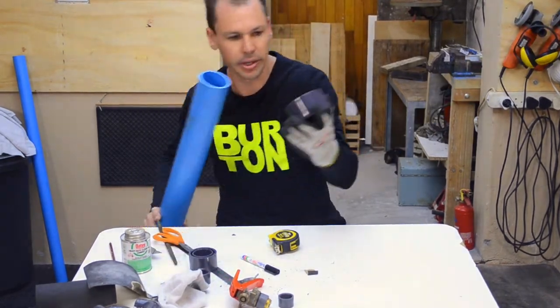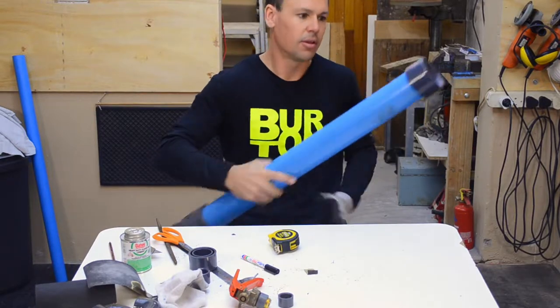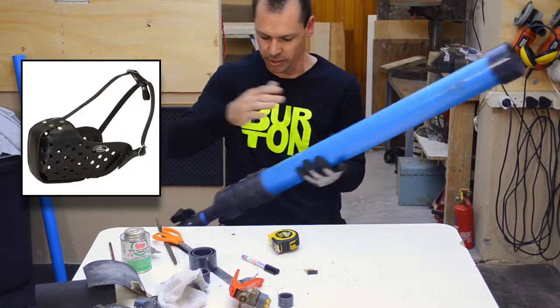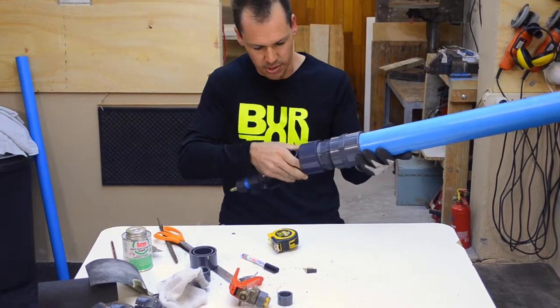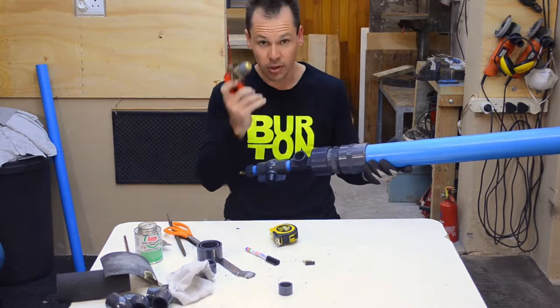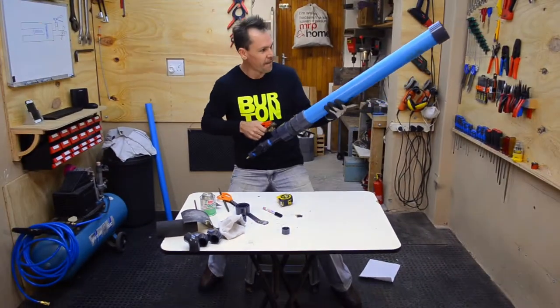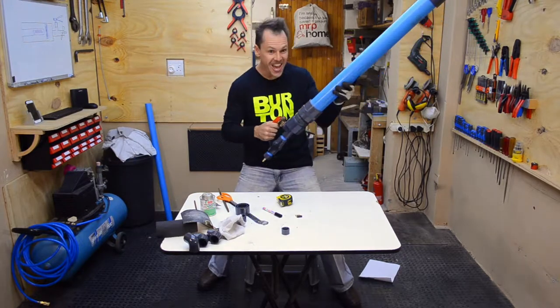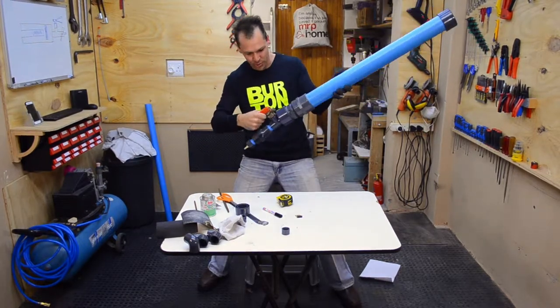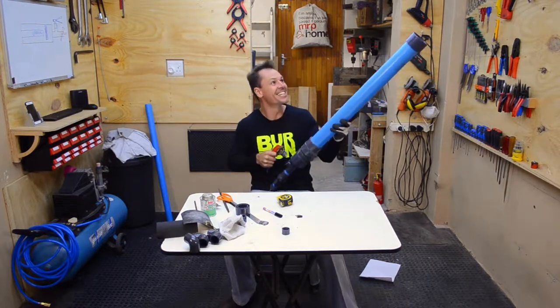On the end of our barrel, we're going to have the muzzle, maybe. I don't know what it's called. I think it's called a muzzle. And then, last but not least, is going to be our trigger. And that is going to go in there. And then we're ready to go. Boom! Yes! Well, it's a little bit loose, but you get the point.